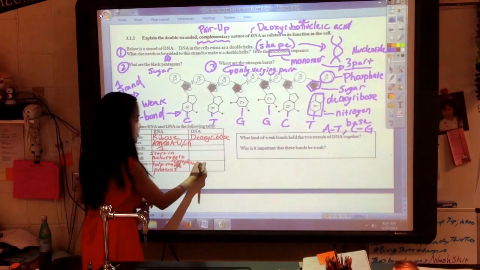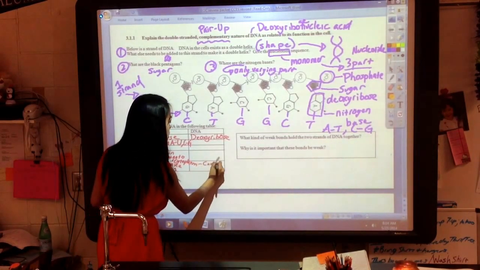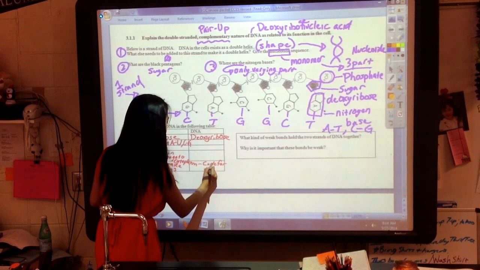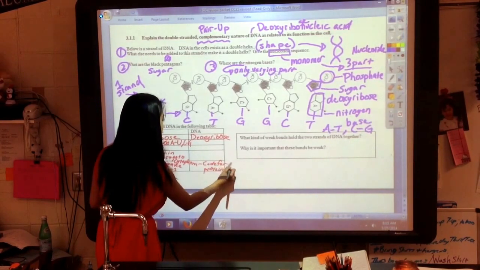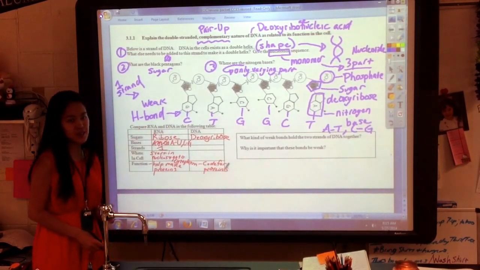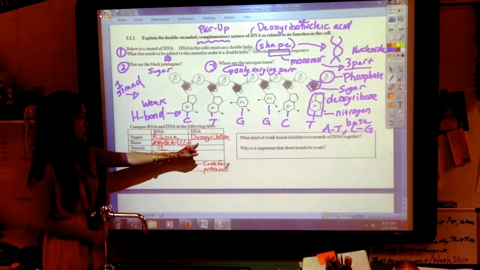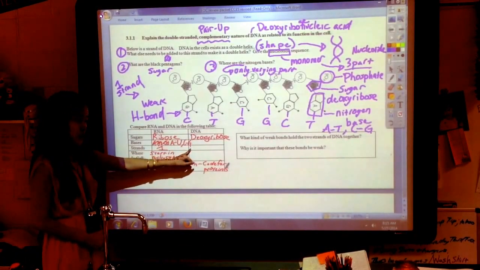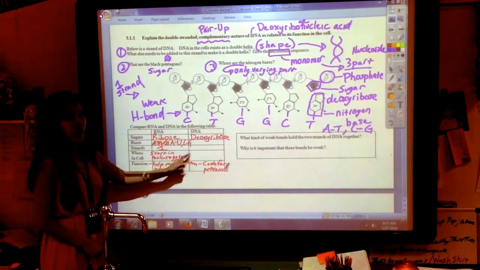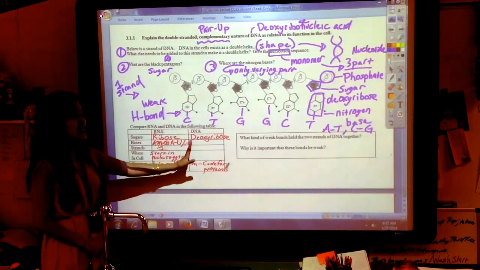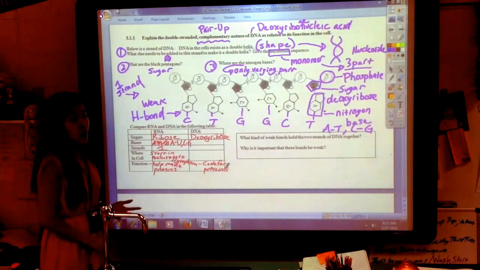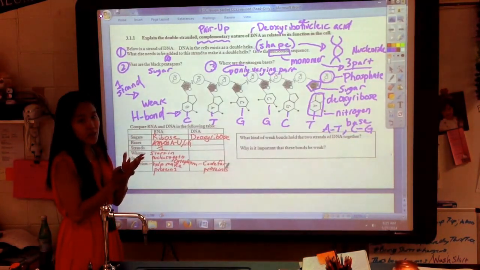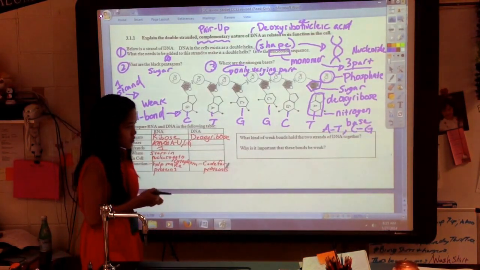On the other hand here, DNA is going to code for proteins, the instructions for everything that happens inside of our cell. Go ahead and make sure you fill in the bases for DNA, the strands, the number of strands in the DNA, and where can we find the DNA. Remember, DNA is very important. It has to be in a protected area so it does not get damaged.